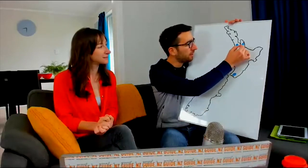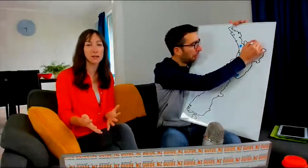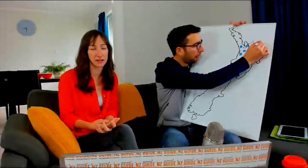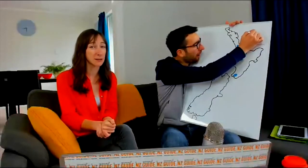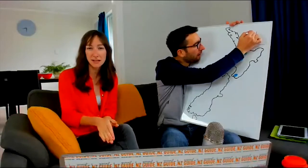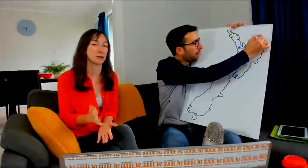Auckland to Coromandel right here. In the Coromandel, there's quite a lot to do. You can go to Cathedral Cove, which is this beautiful beach — there are kayaking tours that run there, or you can just hike to the beach as well. You can go scuba diving in the area, do boat trips, and there's also Hot Water Beach where you can dig yourself a little hot pool in the sand, which is really cool. That's not too far from Cathedral Cove, so it's an awesome place to start.